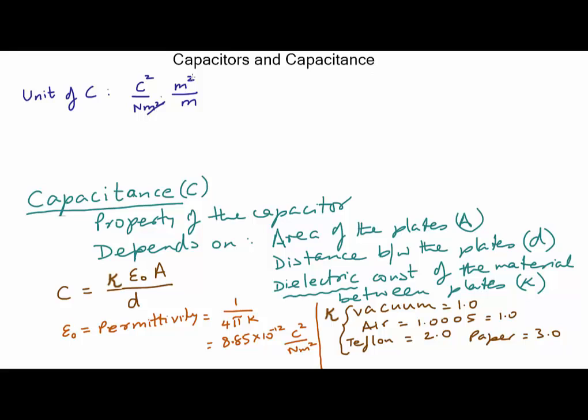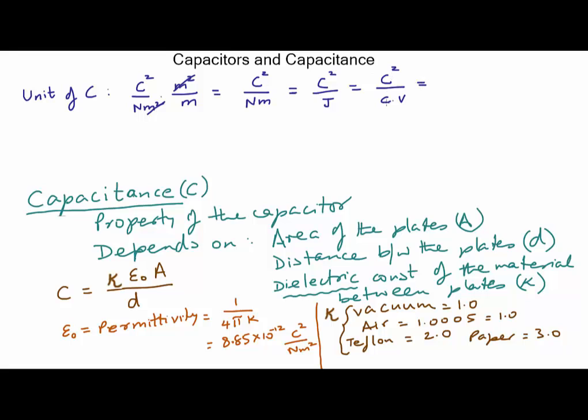I can cancel this meter squared with this meter squared, and that leaves me with Coulomb squared divided by Newton times meter. Newton times meter is the unit of force times distance, and force times distance, as you have seen before, is work. Work has units of joules, same as energy. So this ends up being Coulomb squared over joules. And as a last step, joules is nothing but Coulomb times volt. You remember from our recent discussions that electric potential energy measured in joules equals the charge measured in coulombs times the potential difference measured in volts. So that's where that comes in.